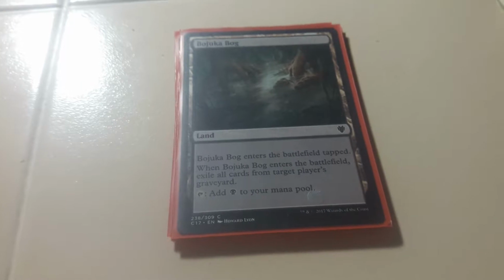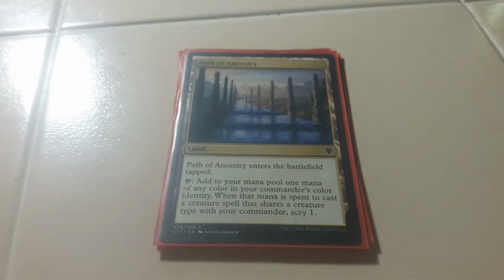Bazooka Bog. Bazooka Bog enters the battlefield tapped. Whenever Bazooka Bog enters the battlefield, exile all cards from target player's graveyard. Tap, add a black to my mana pool.